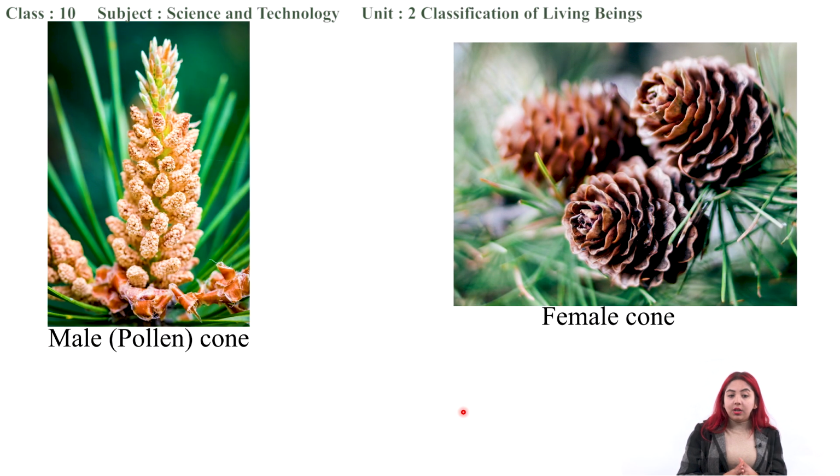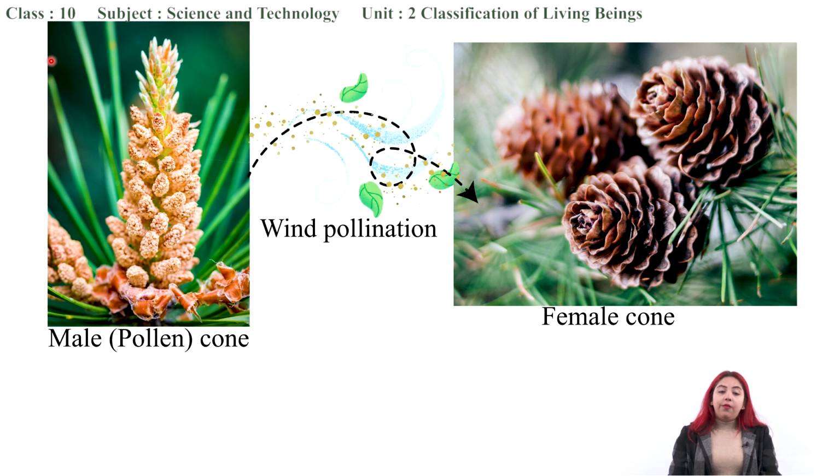Now, as I mentioned earlier, there is presence of male cones and female cones independently, and gymnosperms are unisexual. Now, this is a male cone, which is also called a pollen cone, and it contains pollen grains inside them. And this is a female cone. I also showed this to you previously. So, when the wind transfers the pollen grain from the male cone to the female cone for the fertilization process, after fertilization the female cone produces seed that leads to the formation of a new plant.